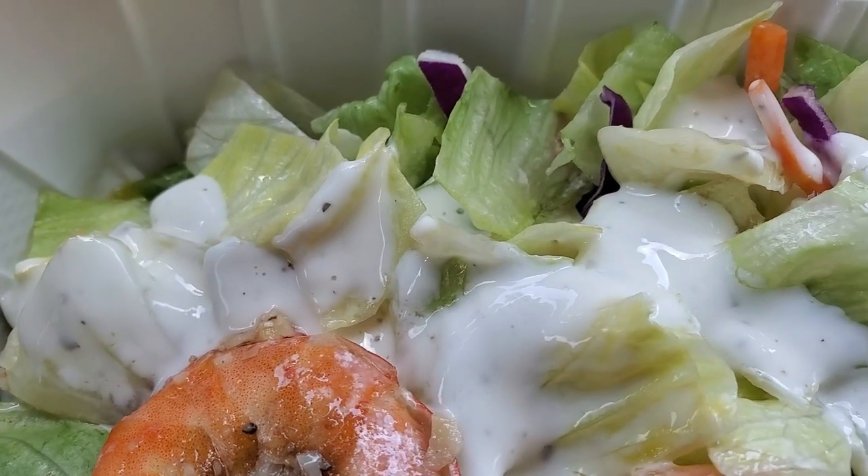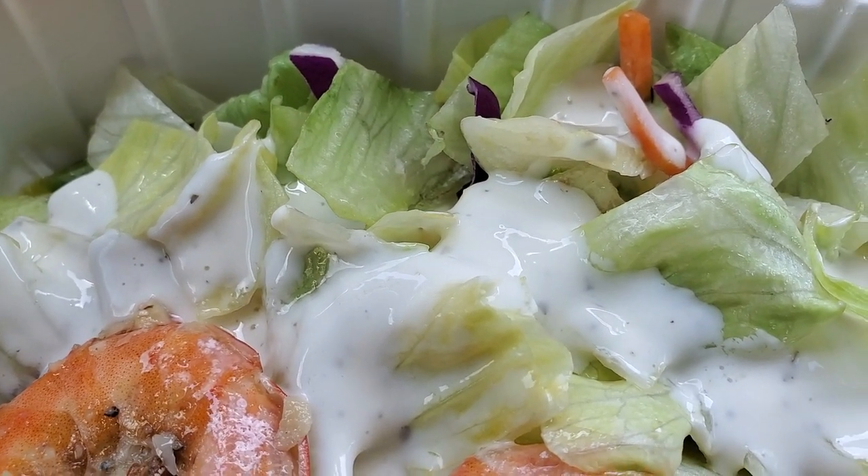Let's take a taste of this salad. It looks like a pretty simple iceberg mix with shredded carrots and shredded purple cabbage. The ranch is on it already. Looks kind of watery, but let's try it. I'm going to assume it's pre-bought ranch, but it's got a good tang to it compared to the one I buy at home — a good tangy ranch. I can't complain. It's a simple salad, but I like tossed salad. Fresh lettuce, even though it's iceberg, and I think it goes well with the rice and the shrimp.